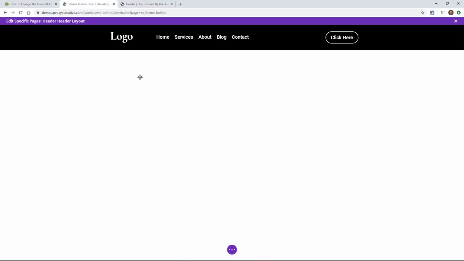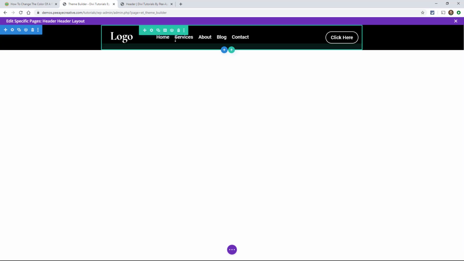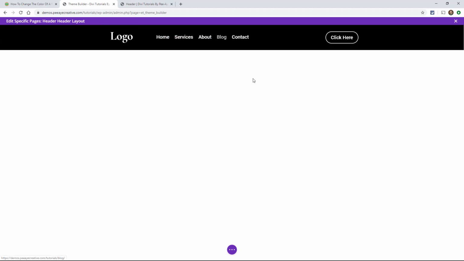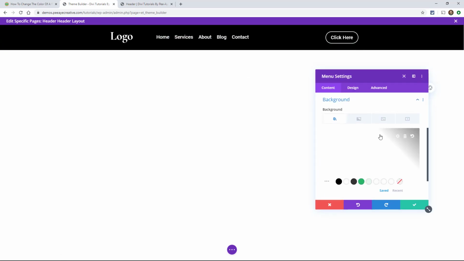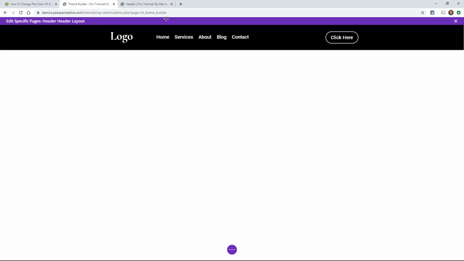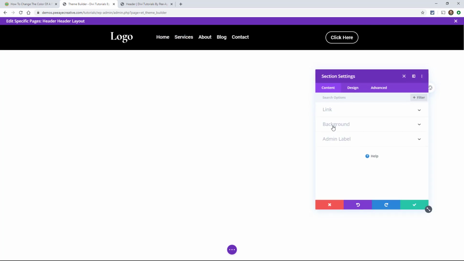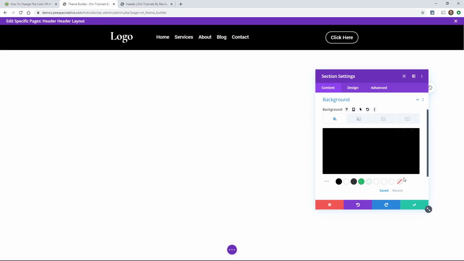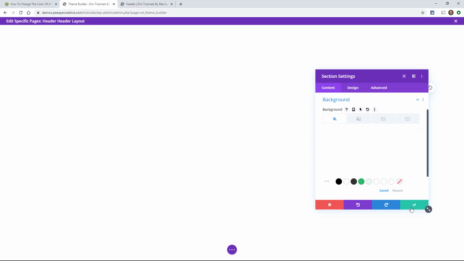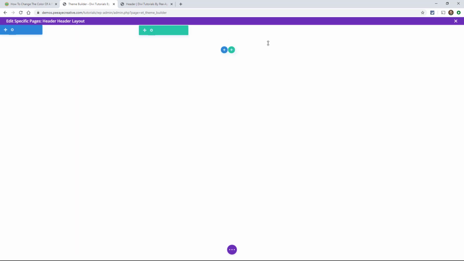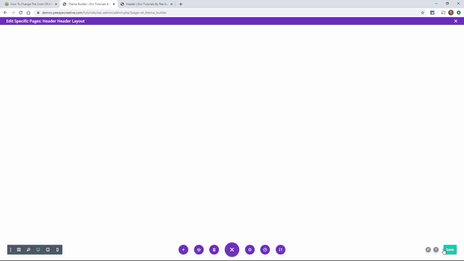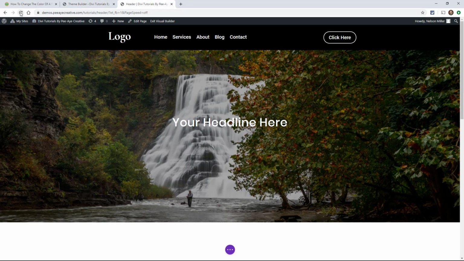First of all, let's get this thing transparent. You want to change the transparency in the menu module background. Make sure that you're on transparent there, because that comes by default with a background. But the main thing here is setting our section background to transparent. So go into the section and click on transparent. Okay, so it looks white because we have white text. The next thing we need to do, well, in fact, let's do the same thing here again. Save this and I'll show you what happens.